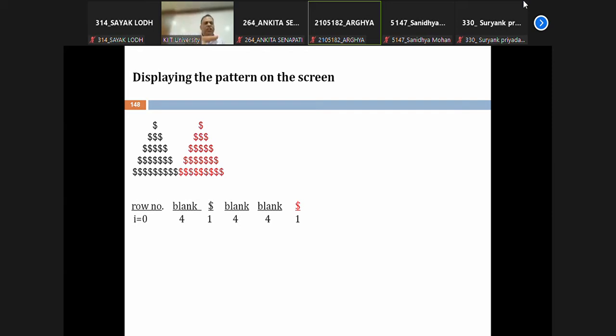In the next line, can anyone say how many dollars I will display first? First, it's not dollar. Space first. Three spaces. Use your copy for spaces. Very good. Three spaces. So online students are measuring.